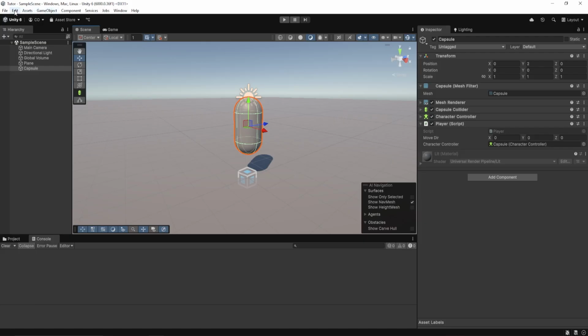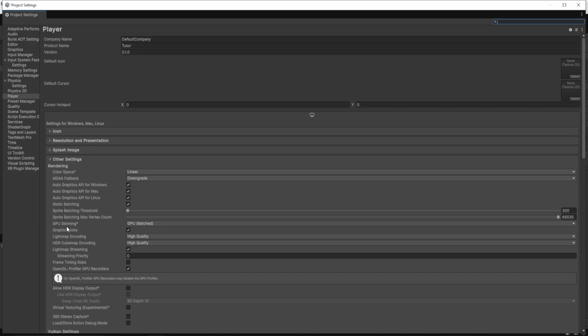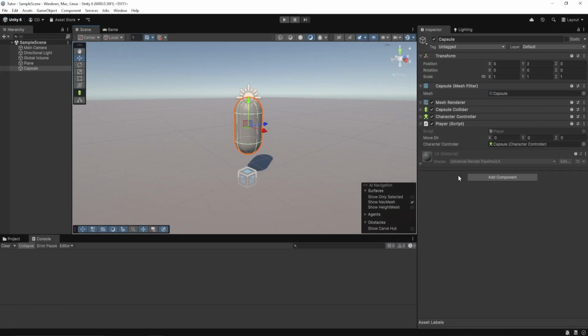To switch between the two, just go to Edit, Project Settings, and then from here, we can go into Player. From Player, we could search for input to help us highlight it. It's usually under settings. And then here we have it. Right now it's set to both, but there may be scenarios where you're forced to use one. If you were using OpenXR for VR development, you're most likely stuck with the newer system. Meanwhile, if you're using a very old project, you'd most likely only have the legacy system as your option. So for this video, we'll talk about how to use the new system.